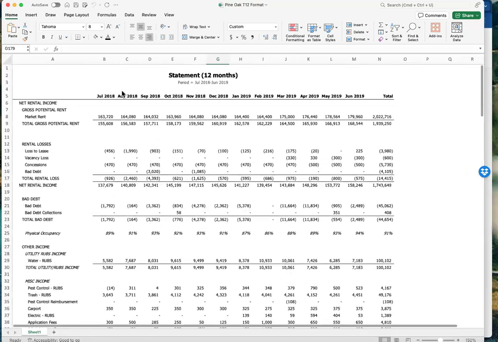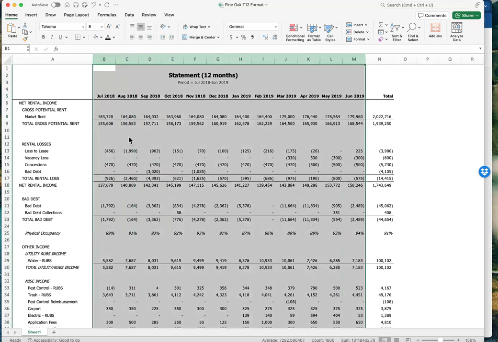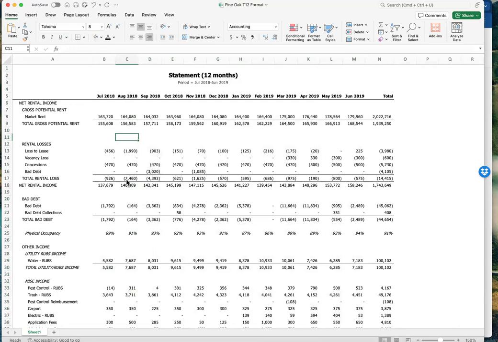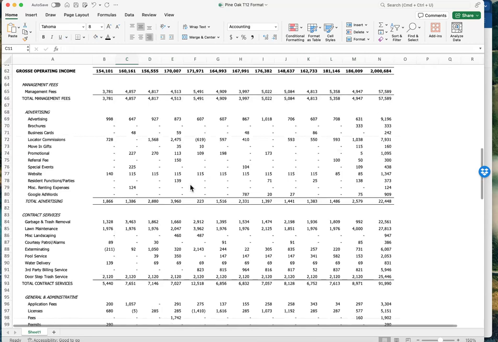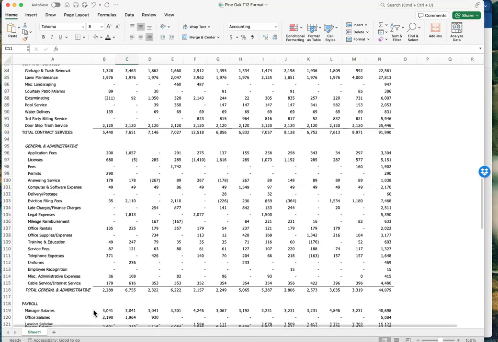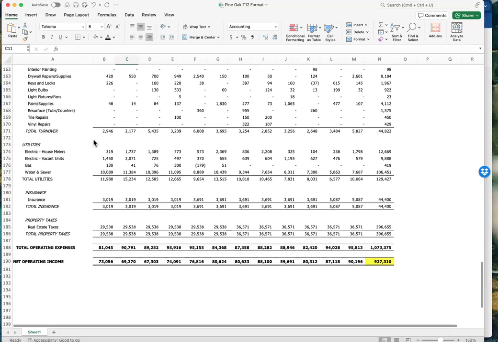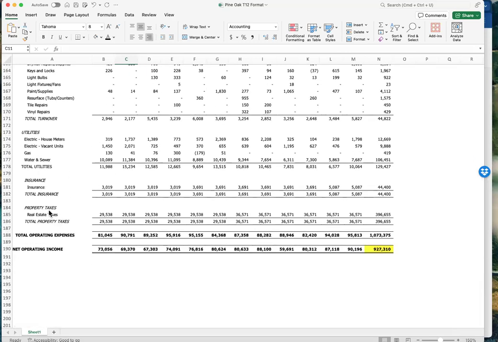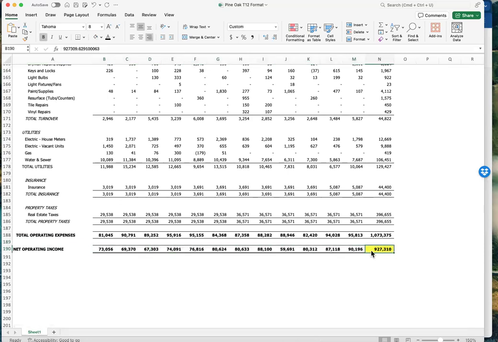So I've got an example of a T12 here, just so you guys can see it if you are new to this. And if you're not, you've seen a million of these and you know exactly what they are. It's a month-by-month financial statement. We've got a bunch of different categories. We start with the income section up top. Then we get into other income. Then we get into our operating expenses, all these different categories: payroll, G&A, maintenance, turnover, property taxes, insurance. And then at the bottom, we have our net operating income, which is how we determine the value of a property.